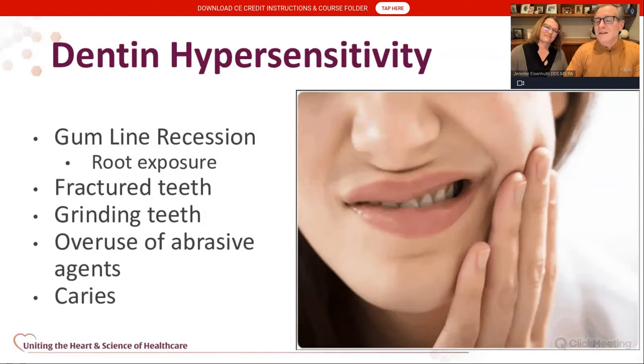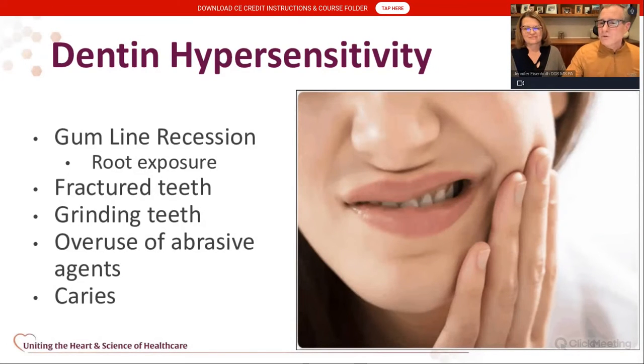Okay, it's hypersensitivity. I'll talk about this a little bit. We had no idea that nanohydroxyapatite would be as effective as it is with managing hypersensitivity. Within your practice and all over the country, we're talking to offices that have swapped out traditional sensitivity management toothpaste with hydroxyapatite, and they're seeing better results.